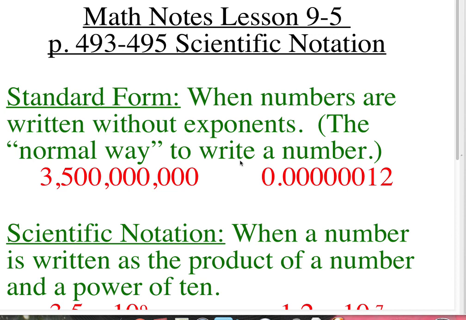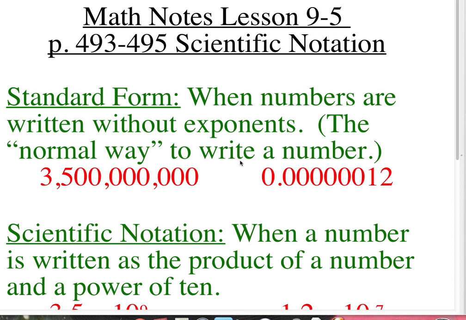Now, here's what gives. Scientific notation. Honestly, not that difficult. However, some kids, I'm afraid, have some bad fundamentals when it comes to working with scientific notation, or numbers that are written using scientific notation. So I'm going to try to get you back on track if you've always struggled with scientific notation. I'm going to try to show you how easy this really can be today. Let me apologize in advance if this lesson is a bit longer than normal. I'm hoping it's no longer than 15 minutes. Let's see how fast we can get through this while at the same time I'm hoping that you understand what we're doing, okay?